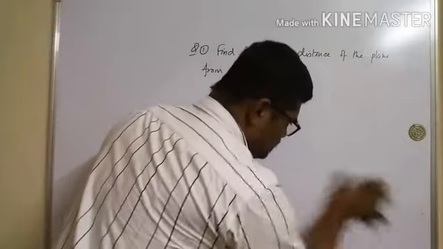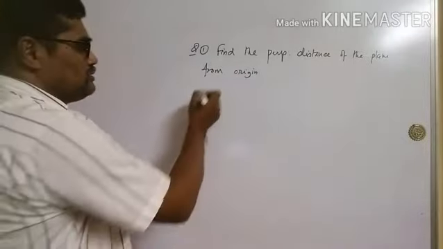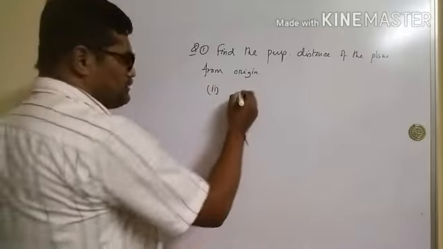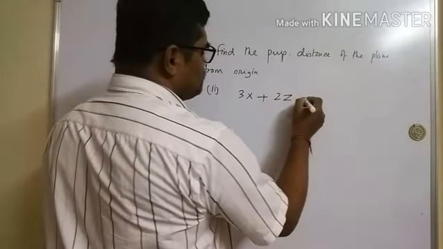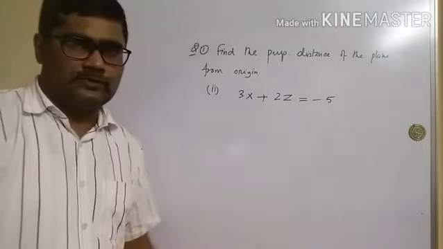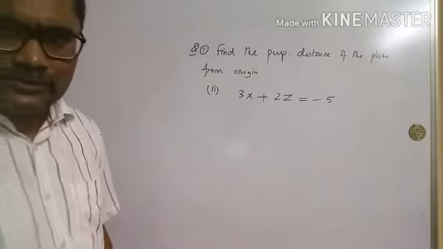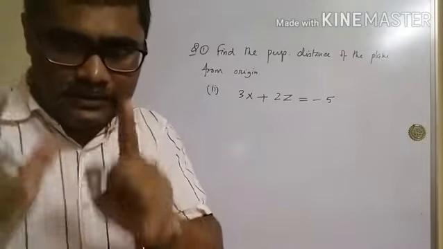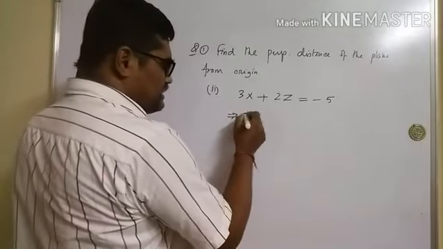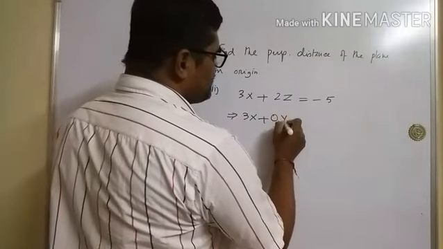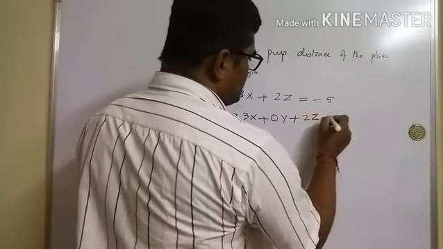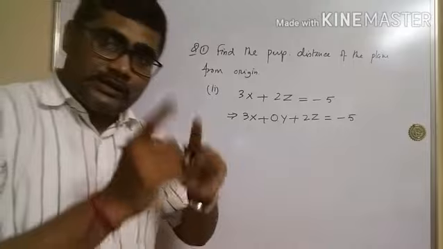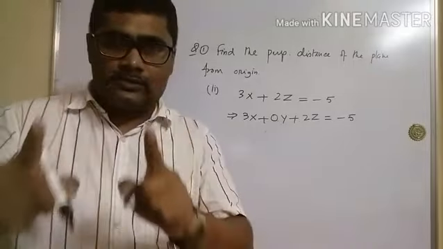I'll take one vector also in the next, but now number 2, I'll be taking one question where one variable is dropped. That can be a question, right? 3x plus 2z is equal to minus 5. Y is dropped. No need to worry. So first of all, if that variable is dropped, it is not necessary that you should write it, but you can reflect it like this. It is not at all necessary, because without that also you can verify whether they will form the direction cosines or direction ratios.